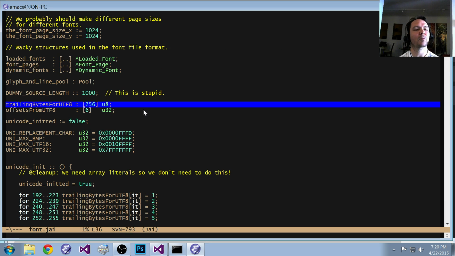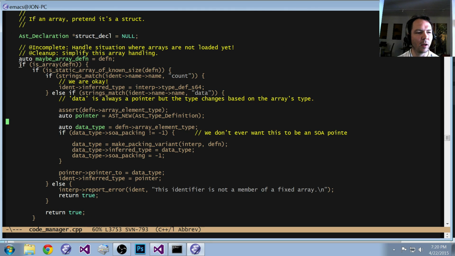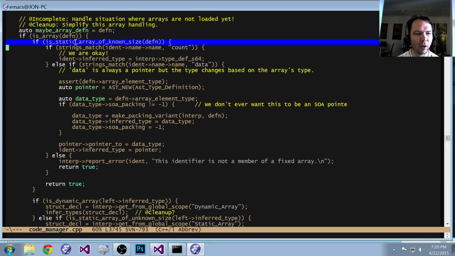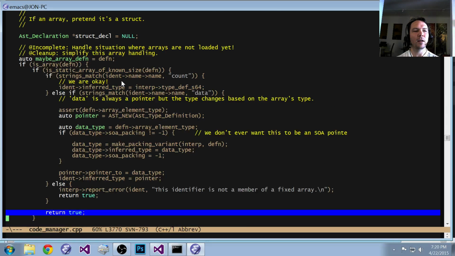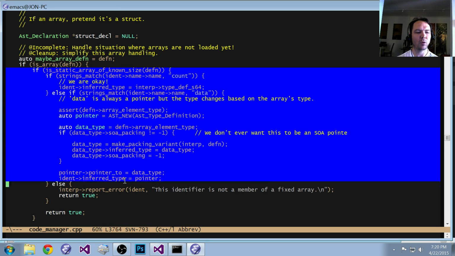So here, if we're doing any kind of array, then we do all this stuff, and if it's dynamic or static, then we substitute these structs. But if it's a static array of known size, which is like that array of 256 U8s, then we do everything here in return, and we don't substitute a struct because we can't substitute a struct. There's no storage, right? And in this function, we're just doing type inference. We're not doing code generation here. So this is sort of an exceptional case, right? And compilers get more complicated as you pile on more exceptional cases. We have one exceptional case here for type checking.